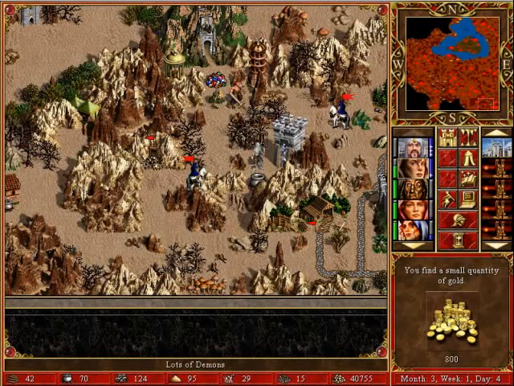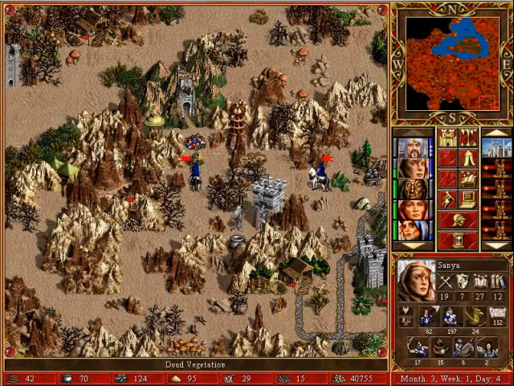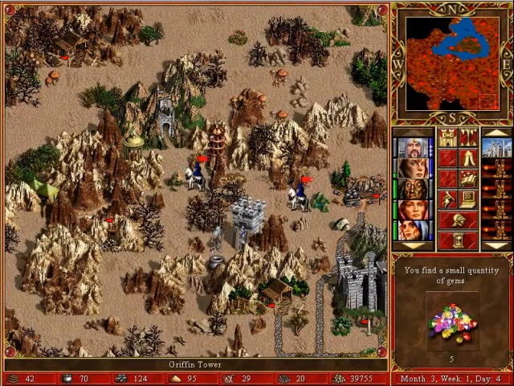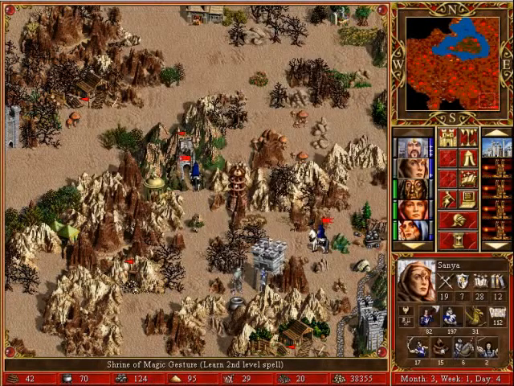Meanwhile, there are just a couple of things left that we can pick up in this corner, besides tons and piles of troops from that Arathian castle in the corner.